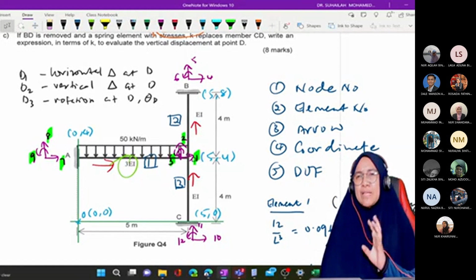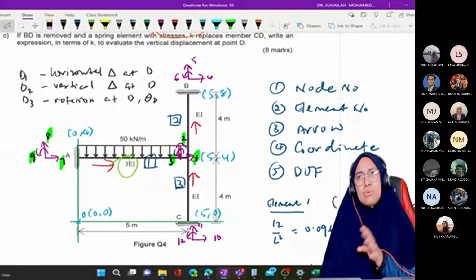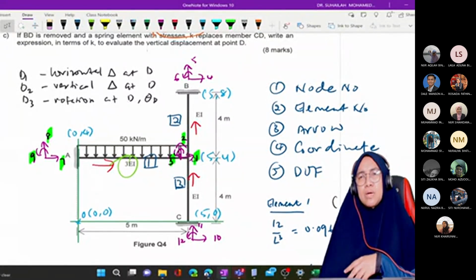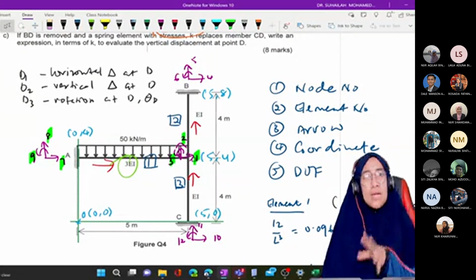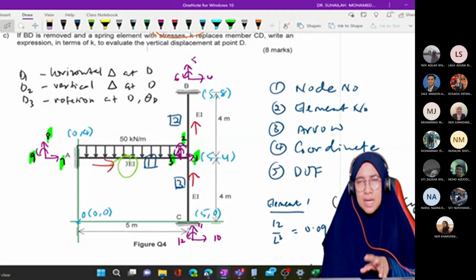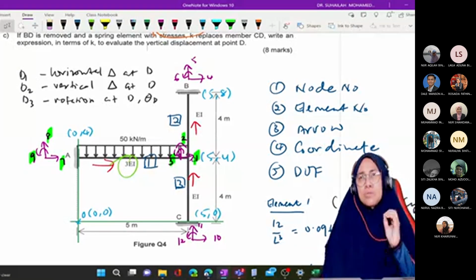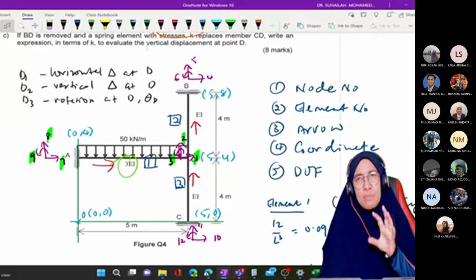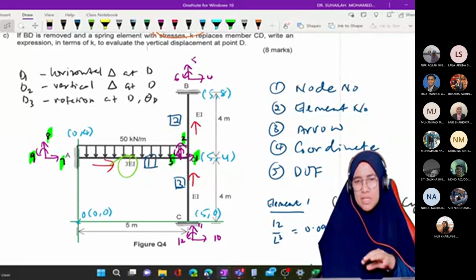It is not the same as flexibility, where you have to find the moment equation. Many make mistakes there, many are careless. Many also cannot do truss, member forces in truss using the flexibility method, so many get stuck there. So you can focus on 50 out of 100 marks in the final assessment from the stiffness method.